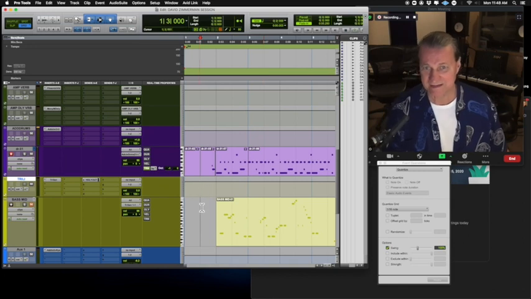That's pretty groovy. I kind of like that. Now I'm going to add a little bass on it.